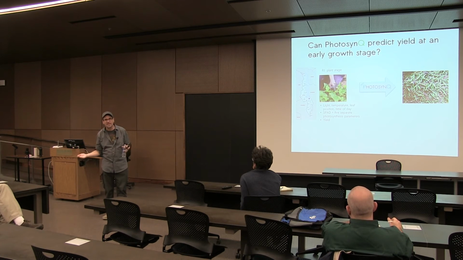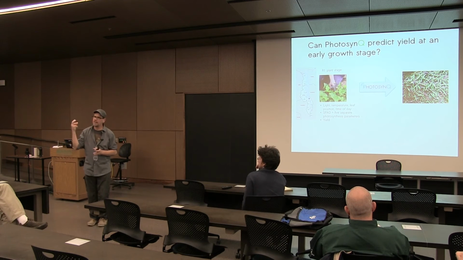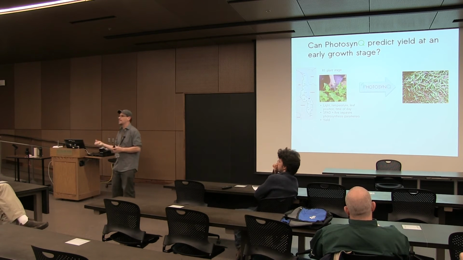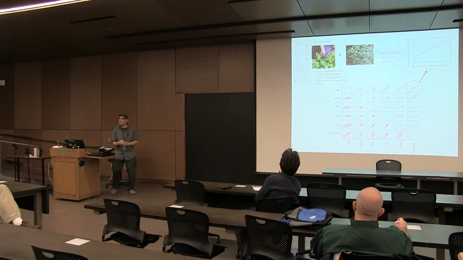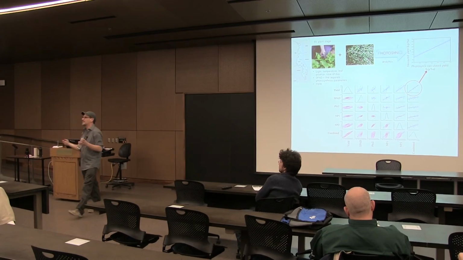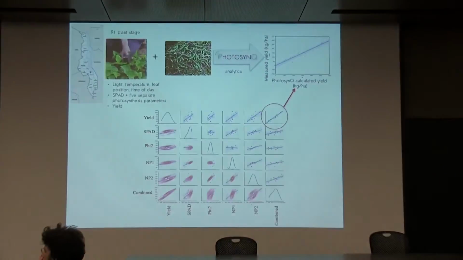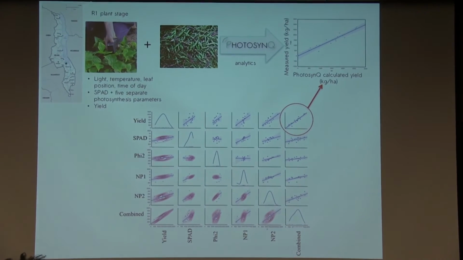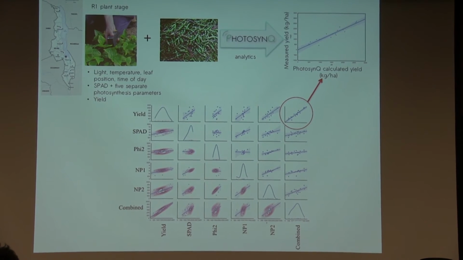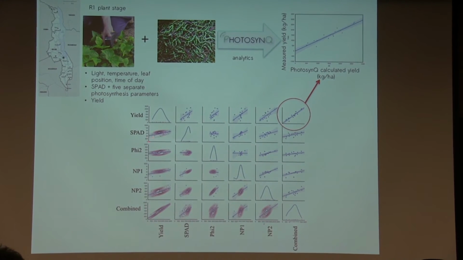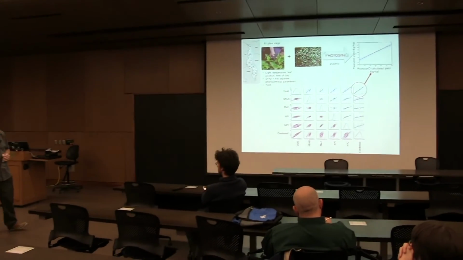So at the end of the growing season, it took forever, but we started getting yield data. You get yield data and you say, let's look at that data and see if anything correlates. And this is the cool part, this changed our life. This data right here changed our whole perspective. Because here it is. This is pigeon peas in Malawi on varieties and conditions. This is yield, and these are other parameters we measure with the device. We also measure environmental parameters.